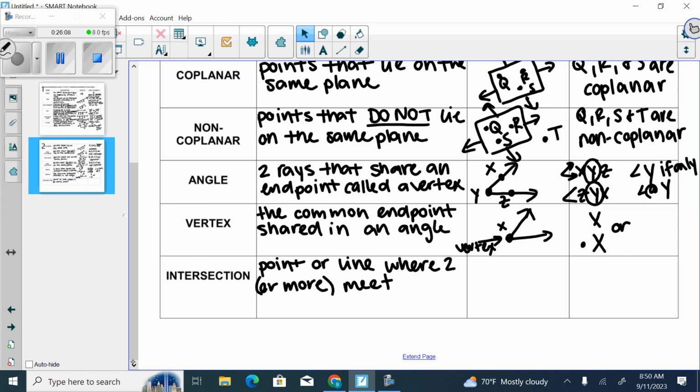Alright, so let's look at the different scenarios we can have. Like you said, it could be two rays, two line segments, right? Those all would intersect at some point. So we're going to draw 3 examples, so you might want to draw these ones a little bit smaller than you have been drawing. Okay, so 2 lines, 2 rays, 2 line segments, whatever you want them to be. They all intersect at that point right there, right? Maybe we call that point X. Then I would say their intersection is at point X, right?